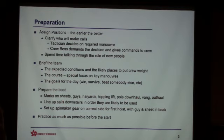Also important to be alert to what the goals are for the day. So let's win the race. Okay, great idea. Let's survive the race, as in just so long as we finish without any damage, that'll be good. Or let's make sure we beat whoever is your key rival, that sort of thing, because that will help people have a focus of what you're trying to achieve, rather than just some sort of aimless cruising company where at the end of it you count up how many were in front of you.